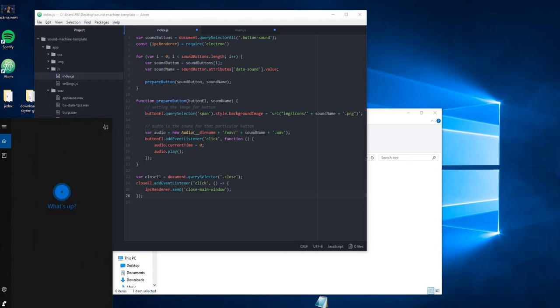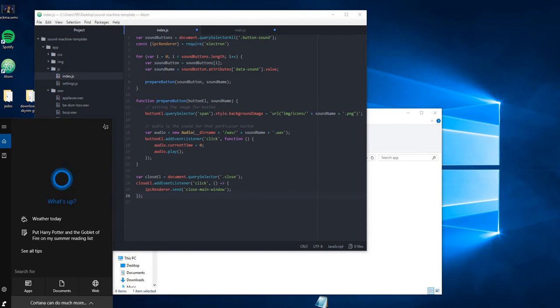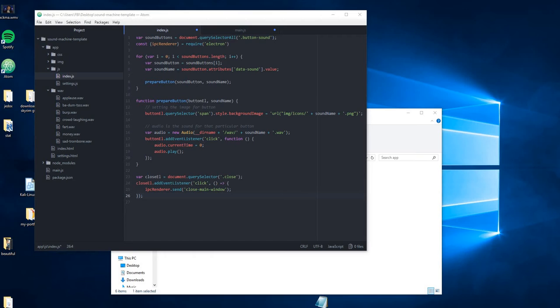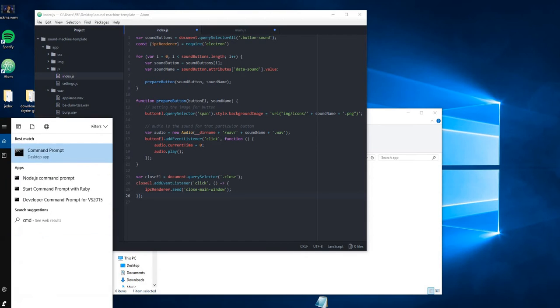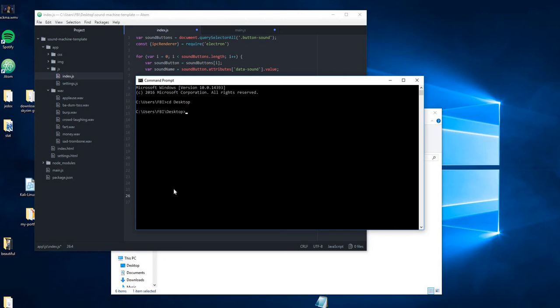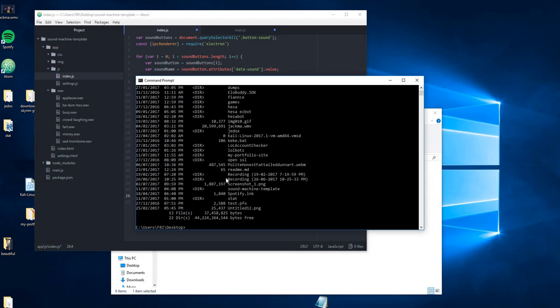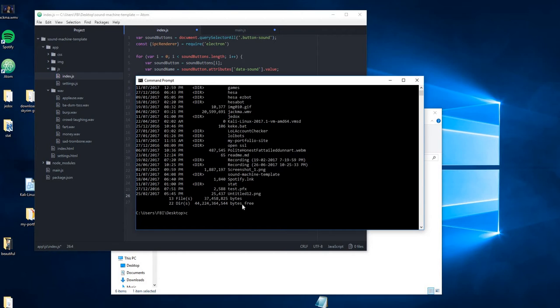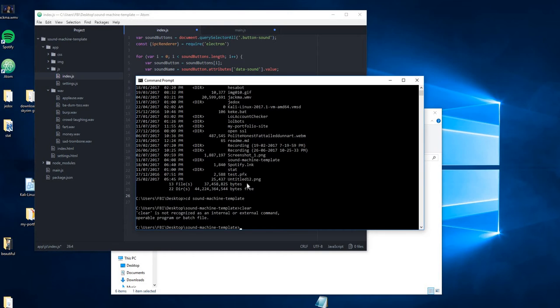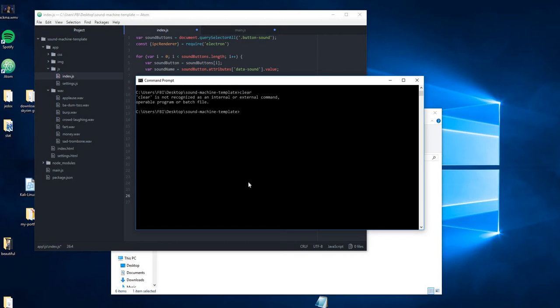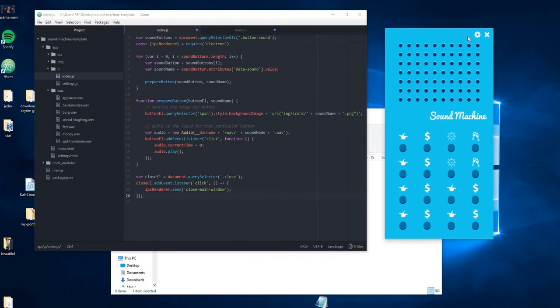I'll keep the application open so it's easier to see what's going on. Whoops. I think we closed that. What do we call it? Sound machine, seeding to sound machine. The clear doesn't work here, so you can just scroll down. Make things easier. Alright, we can start. So intuitively, when we click on this, we want the application to quit, right?